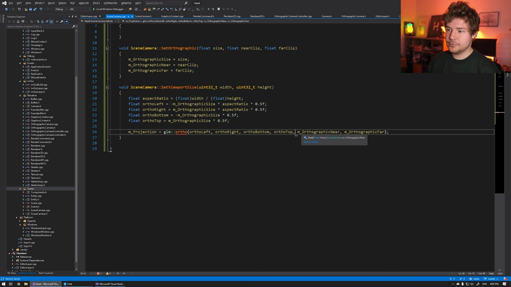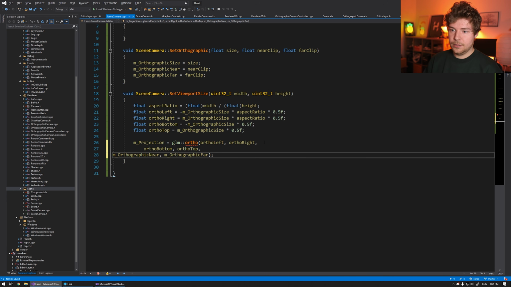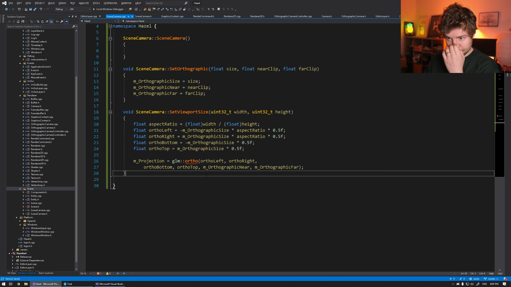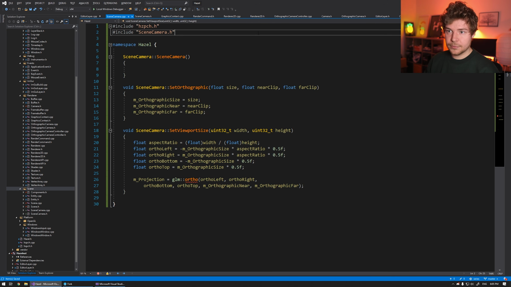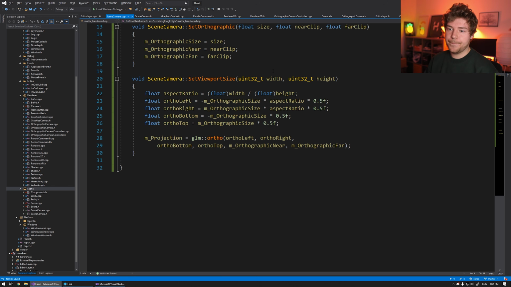So let's maybe move that here. We'll do that. Now I might need to include, I don't know if that's in like matrix transform or some weird thing. GLM matrix transform, that seems to include it. Okay, cool. So there we go.